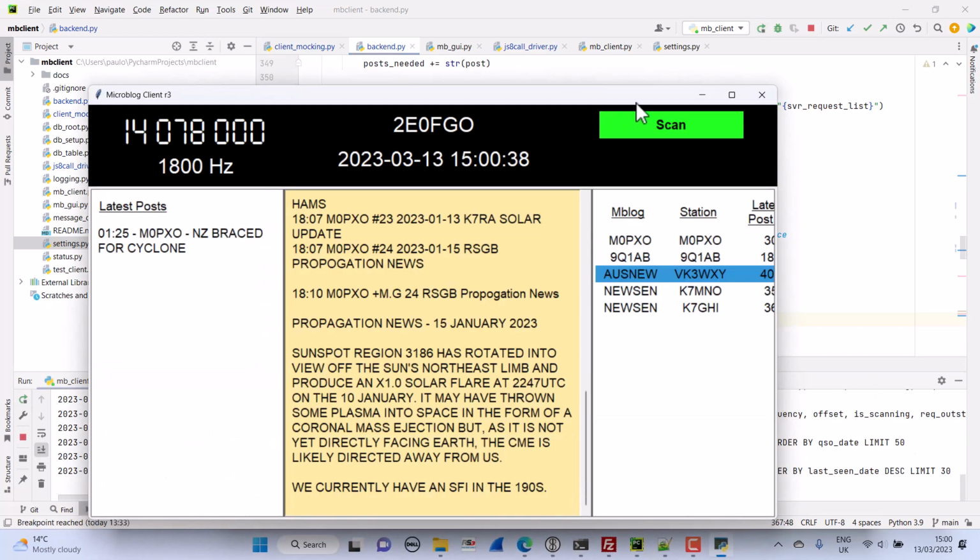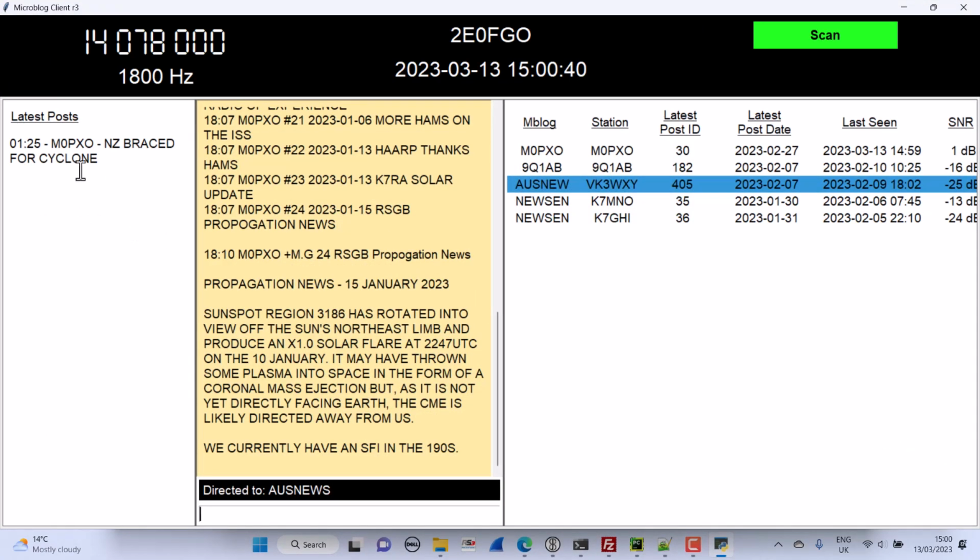So let's start. The first one is, I think I may have shown you this before, but I've now added the code that populates this latest posts area with posts that come in from another user. And you saw that just this Ohio train derailment one pop up there. I'm doing this in a sort of simulated mode in the background, but it all works, I can guarantee it.